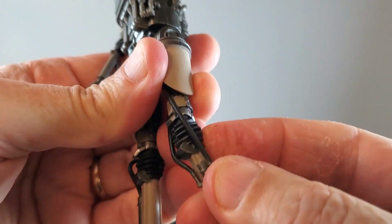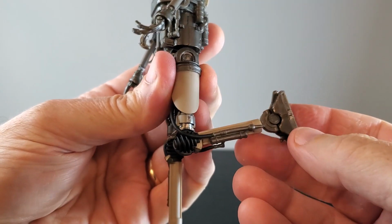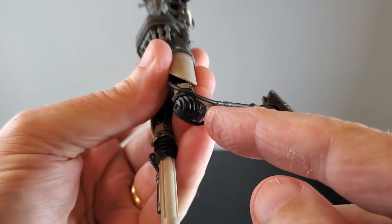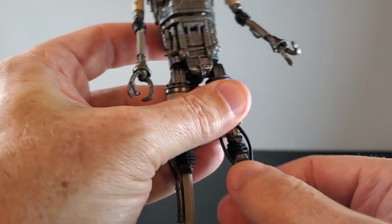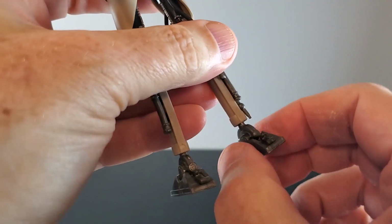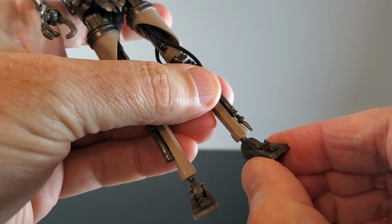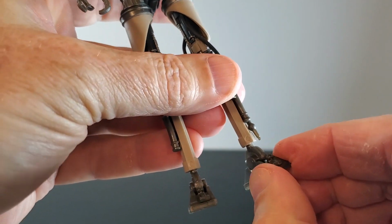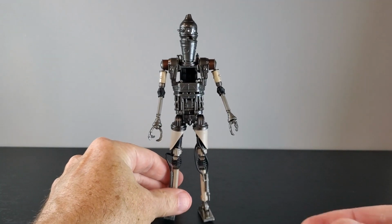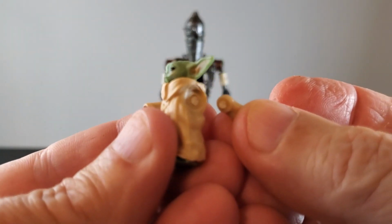And for the knees, let's see. Sometimes it's hard to see where the joint is depending on the lighting. But they get up that far, and once again, all this is part of the joint. So you don't have to worry about this at all. It's all plastic. So that's not bad. Swivel above the knee. Feet, yeah, they go that way and that way. Now there's a swivel above the foot, as well as the foot itself can also rotate, and you do have a little bit of pivot, but it doesn't really stay. There's just some motion there. It could just be the joint flexing. But overall, I think the articulation on this droid is great. And I was about to put Grogu inside here, and his arm broke.